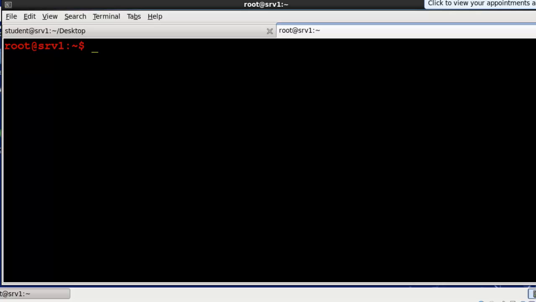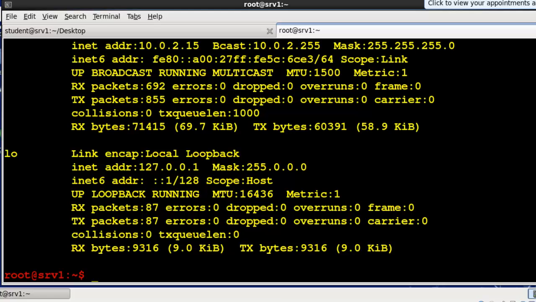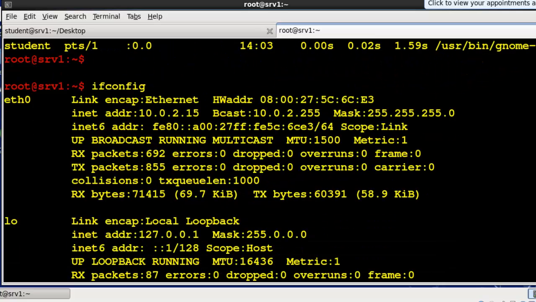If you want to see your current IP address information, which is really important, in Windows we would type ipconfig at the command line. Well, in Linux we can type ifconfig, and this actually works on a Mac too because Mac is Unix. If I type ifconfig, I get information about my interfaces. In this case, it's giving me both the loopback and the eth0, which is the first interface on the system.